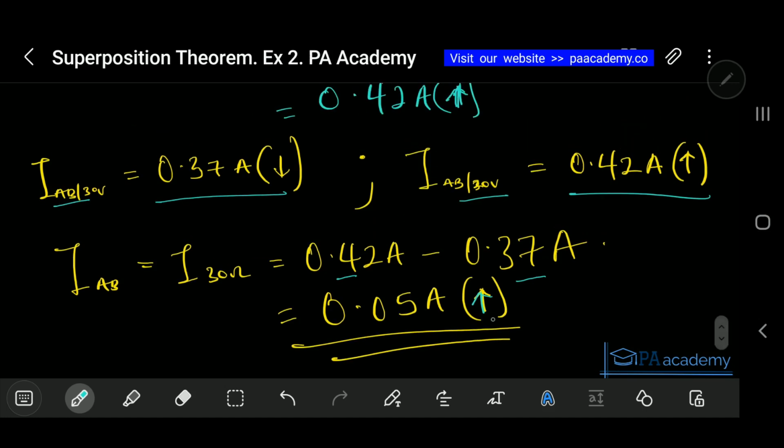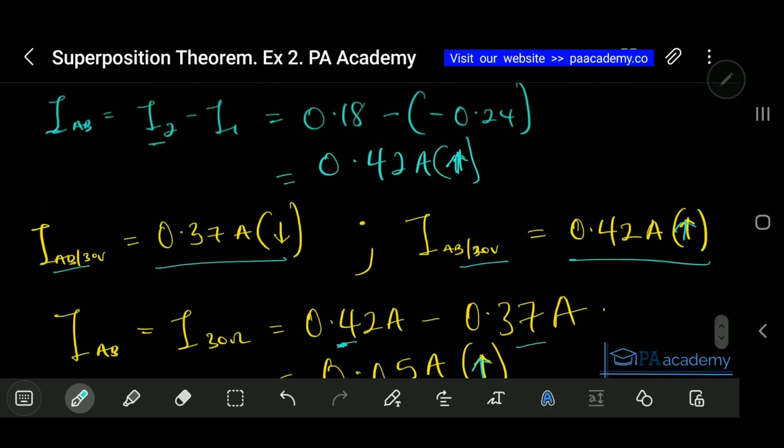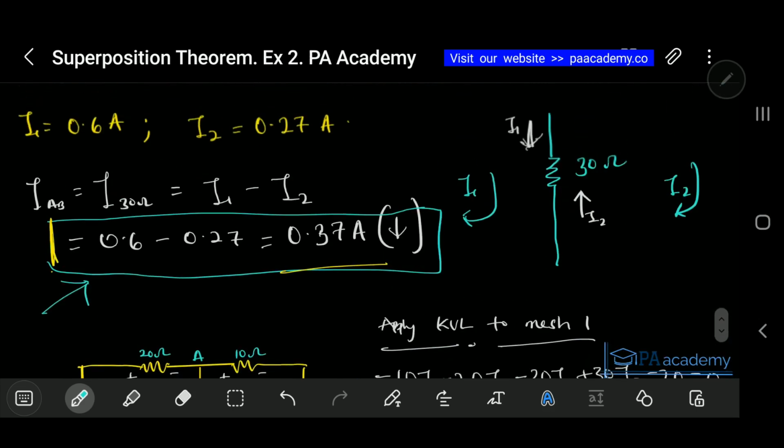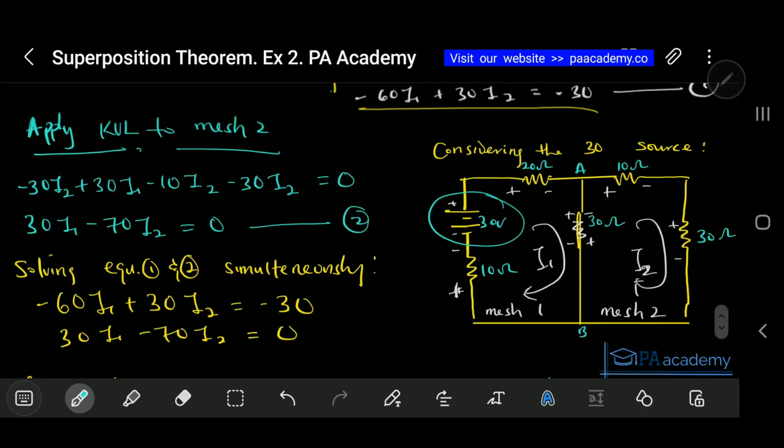And how do you determine this direction? It is because the one of 0.42, which is the higher value, is the one that is going to be more dominant. Exactly. I hope you understand the concept. I hope you get it all clear. If you do, please let me know. Give the video a thumbs up. If you look at this example, it's pretty much straightforward. In case you didn't get it at first watch, try to watch the second time or the third time. I believe you'll get the concept.